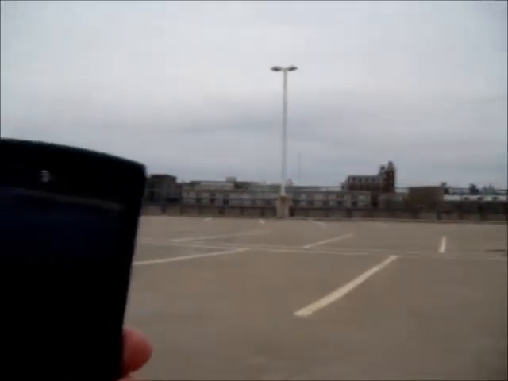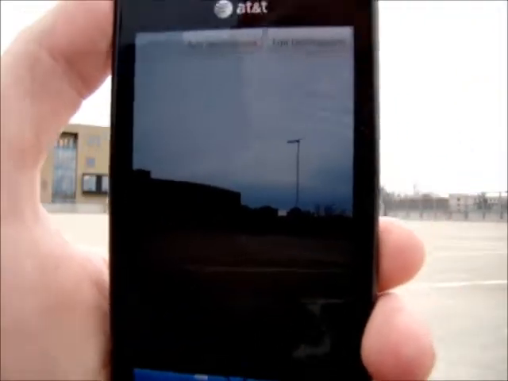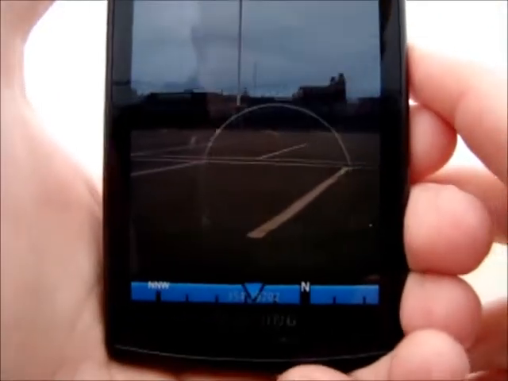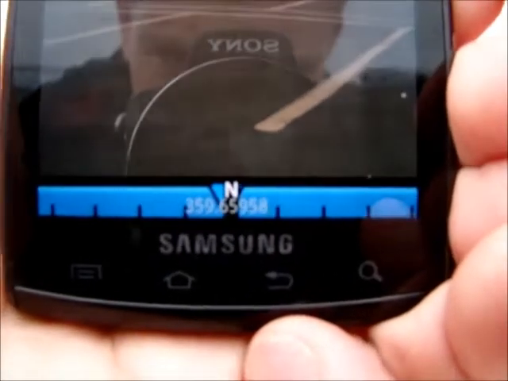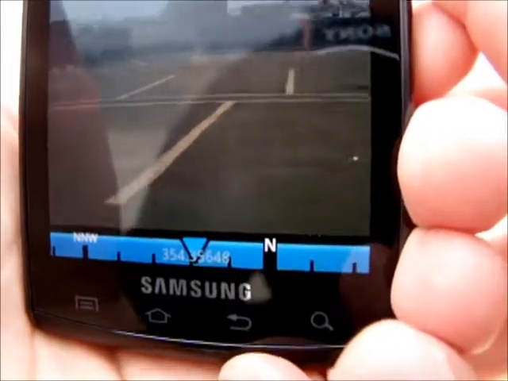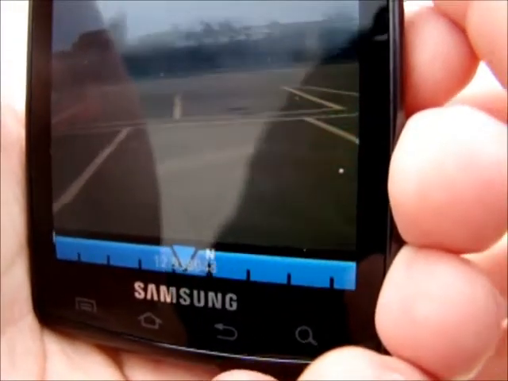You see Old Main in front of us. And if you turn to the left, you can see J.B. Hunt and Walker Hall over there. On our screen, at the bottom we have a compass, so you can see where your orientation is, and then if you look really closely you can see your azimuth. As you turn it, it changes to correspond.